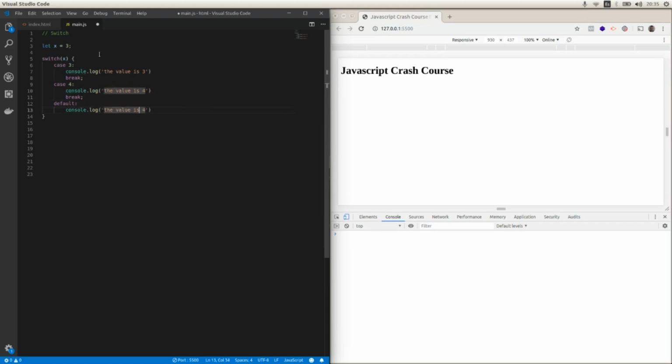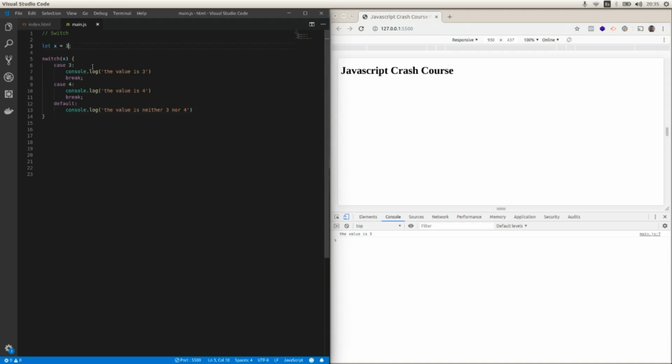The value is not 4, it is neither 3 nor 4. Okay, in this case the value is 3.